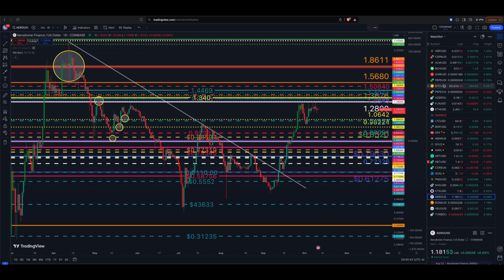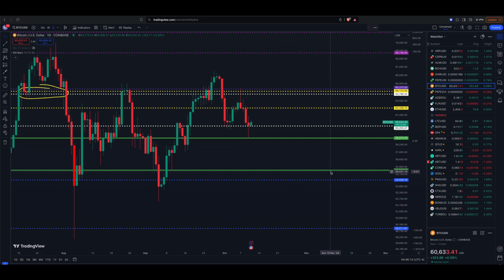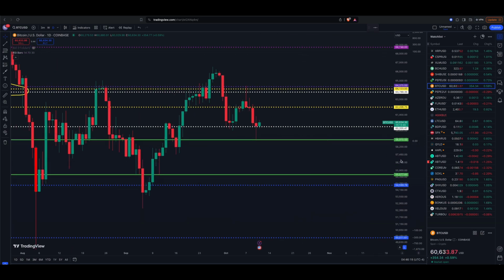So let me go to Bitcoin real quick, guys, and I want to show you. Bitcoin got hit hard the past 2 days again. We had the lower high take place on the 7th, and then 2 more days, with Wednesday being a pretty nasty day, down like 2.5%. And then we put in a lower low on Thursday, the 10th. Today's very quiet. Let me show you something here if you're new to the channel, or just a little confirmation if you've been around a while.